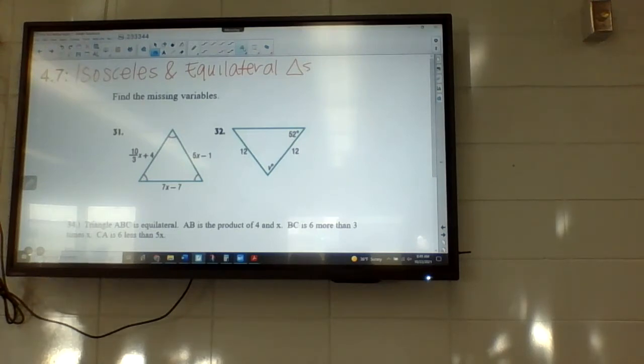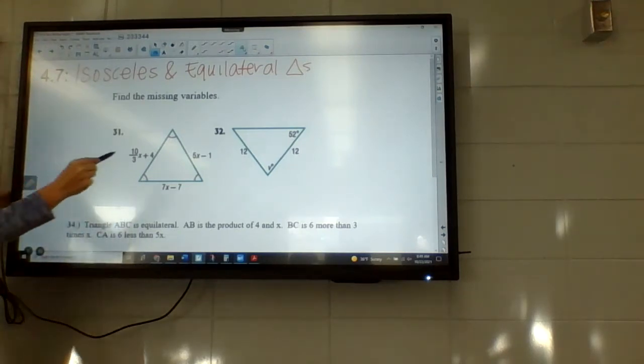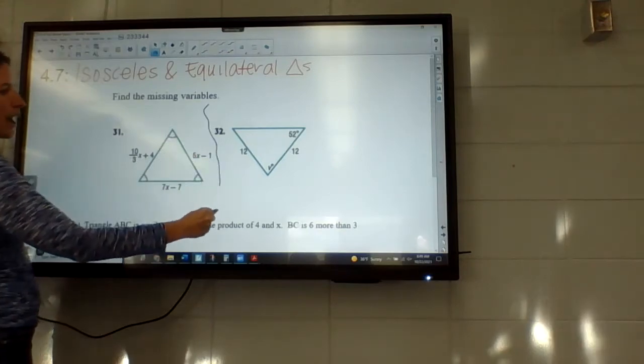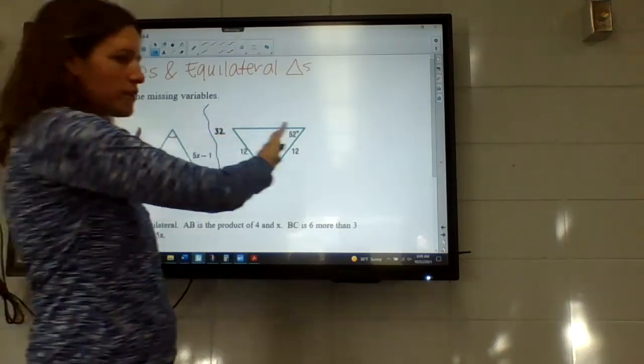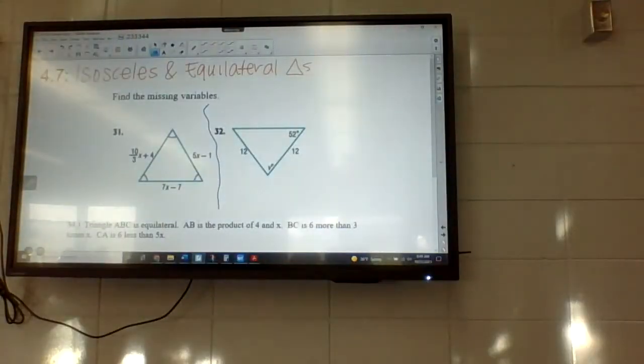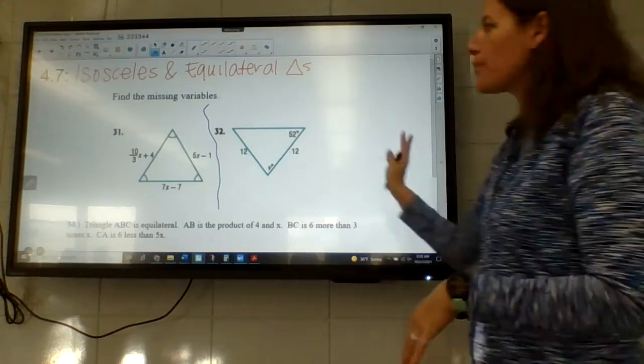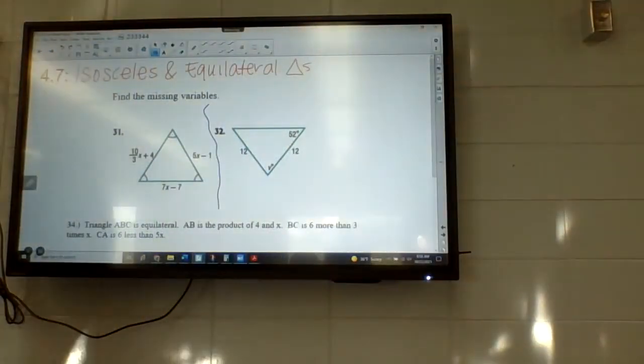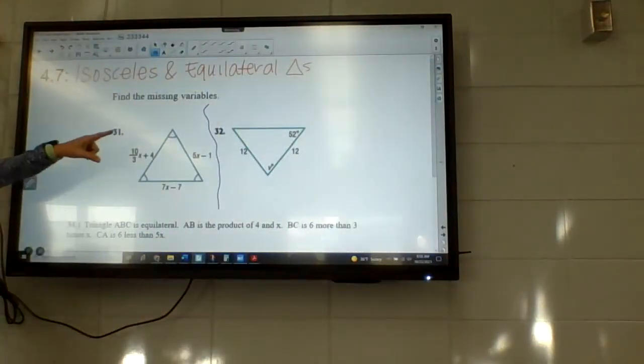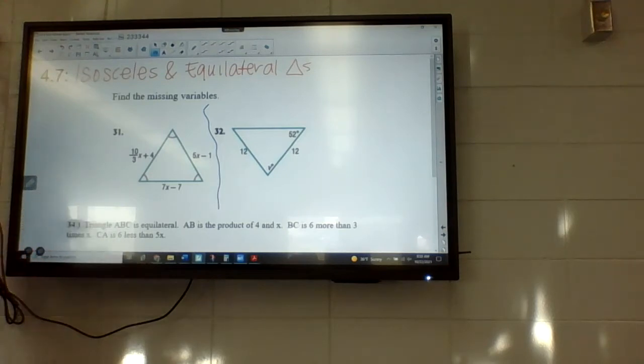Now, guys, the way this is set up, I had just copied these from a different worksheet, so these are two different separate problems. Initially, looking really quick, they probably look like they should go together, but they don't. So 31 is what type of triangle? Equilateral. We have the three equal angles, so we know for sure the sides all have to be the same as well.